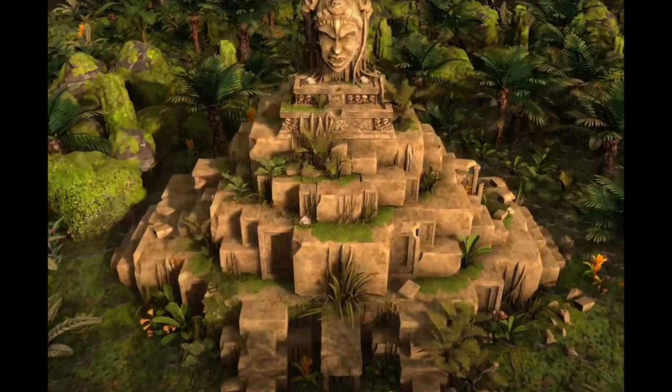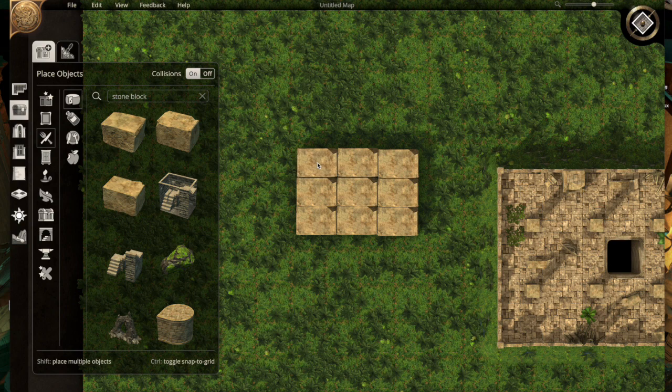One of the things you're going to see when you look at this picture is you're going to say, wow, how did they paint this cool green stuff onto the terrain? It looks like they just took the brush tool and painted it on there, right? But that's not what happened, because I tried that for a long time to see if I could get the brush tool to paint on the terrain, and it didn't work.